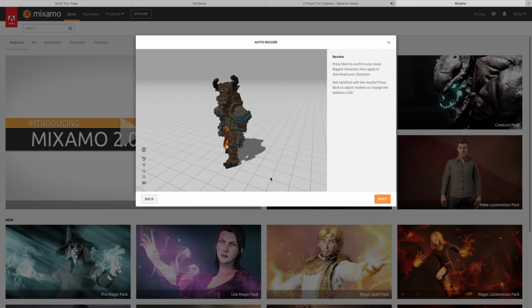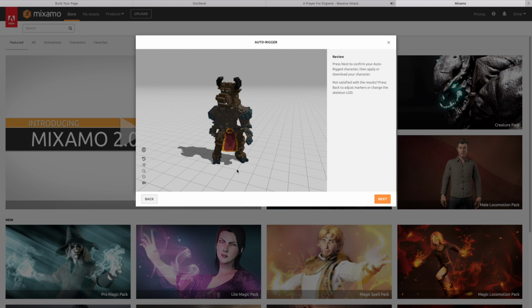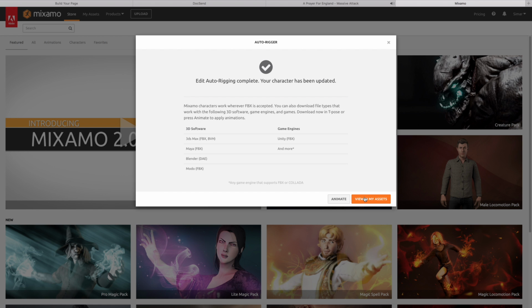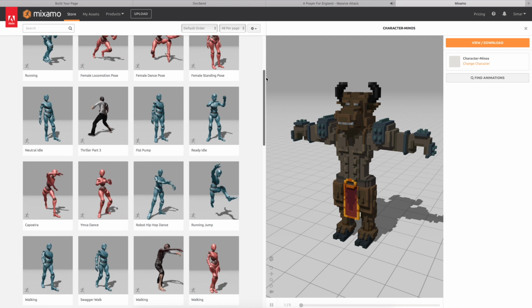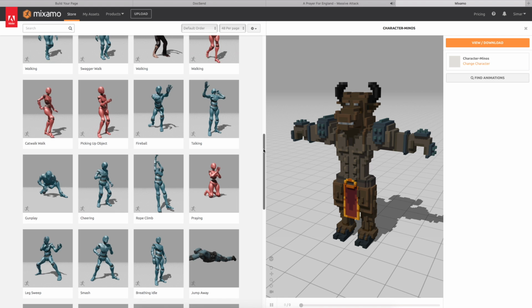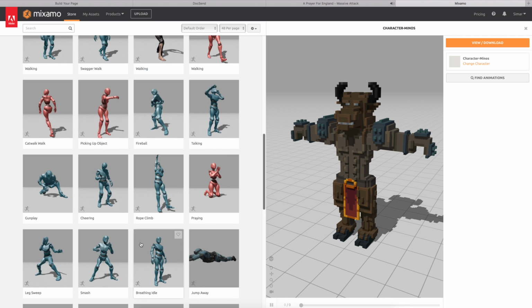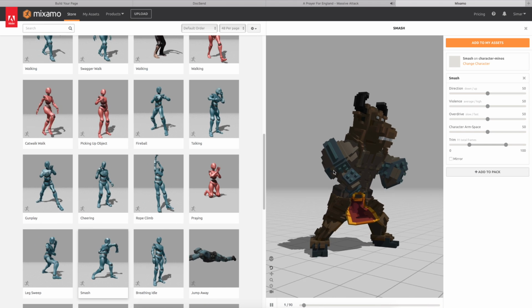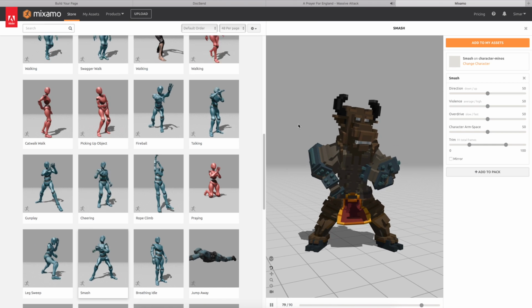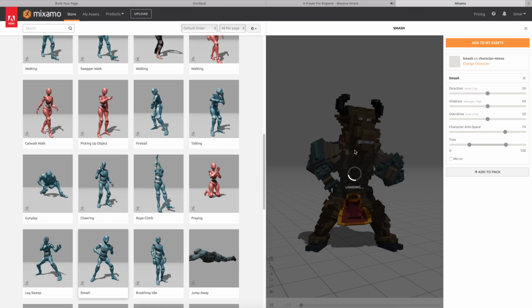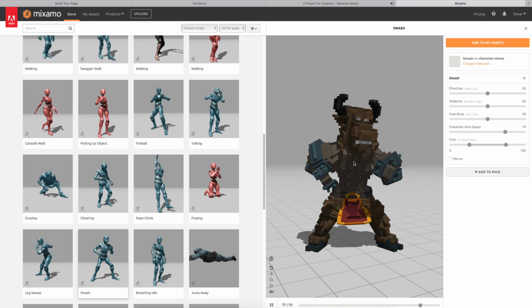While we could choose to export it now, just like this, we'll go a bit further and look for a nice animation, something related to a duel fight. Well, there are many presets in Mixamo, and most of them are free, so just choose the right one. You can even adjust some parts of the animation, like here with the space between the elbows, to avoid any bugs in the model. Well, this one looks nice. Let's try it.